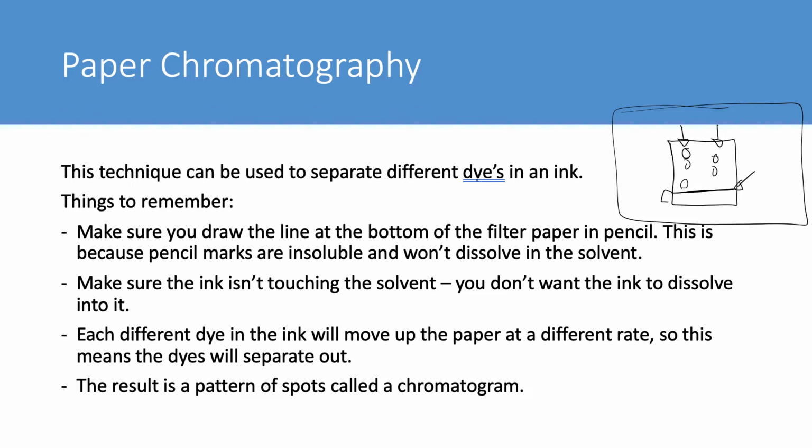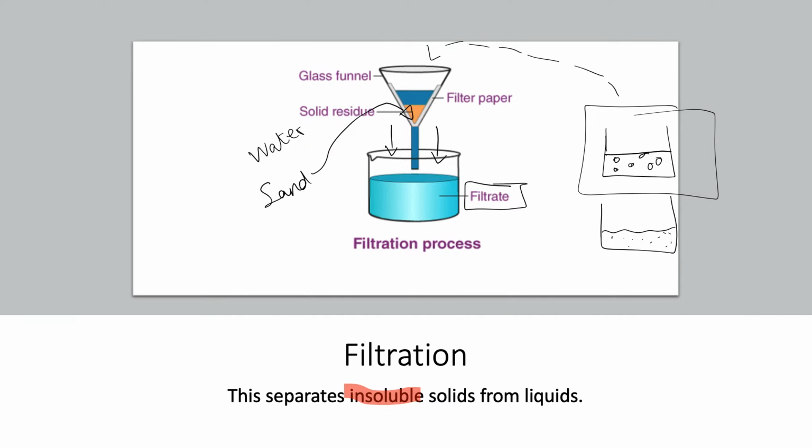Now moving on to filtration. Over here I've drawn an image and an explanation to go with the image. So filtration separates our insoluble solids from liquids. Over here we have a solution with, let's say, sand and water. I'm using sand over here because sand is insoluble, it doesn't dissolve into the water.